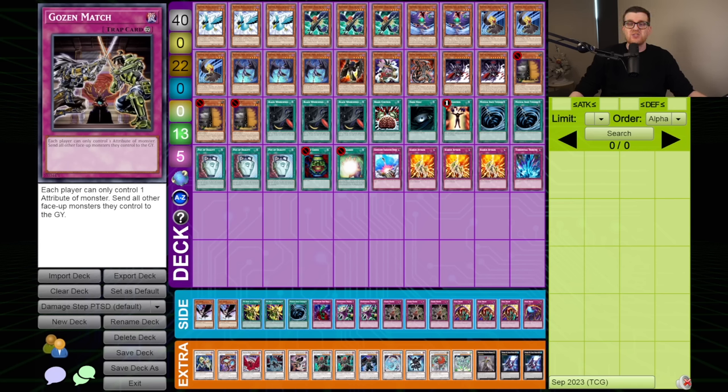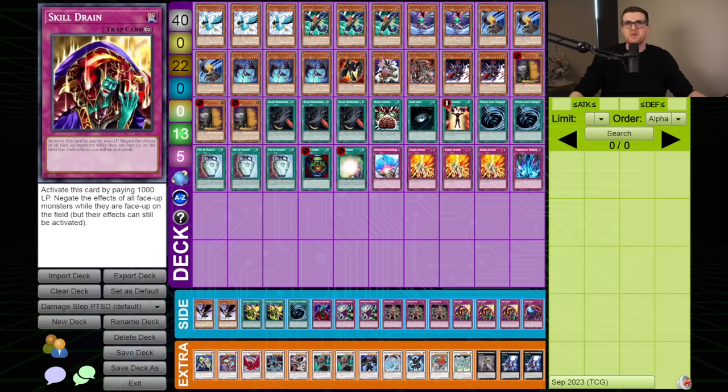We've got Gozen Match in case he's on like Rulers. This will really hose him there. And then we've got Skill Drain in case he's on something like the Raccoon deck, because Skill Drain can just make it so that our guys are just big and we're going to win the game. So let's go ahead and ruin Gage's day. Let's not make you wait any longer, ladies and gentlemen. It's time to duel.